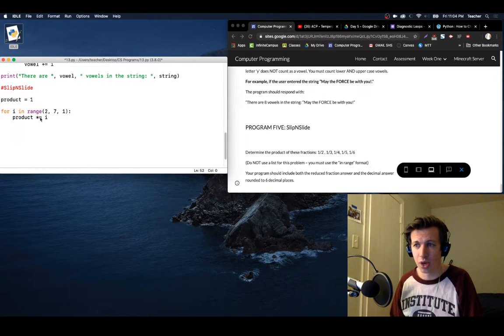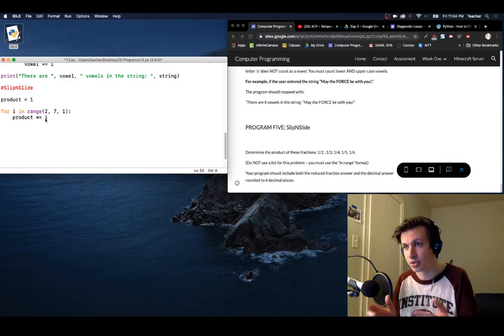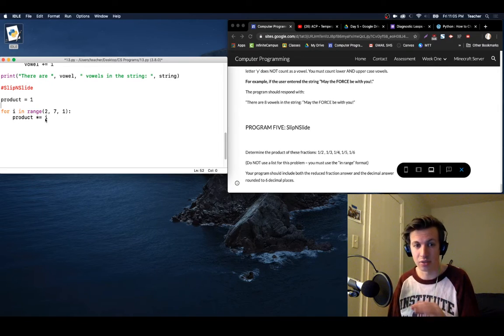So essentially, we are getting I. For I, our product is going to be equal to the multiplication of I, which is going to be 2, 3, 4, 5, 6. So we're going to get all the products of those, multiply them together, and divide them over 1. So the way that we can do this, instead of setting up another problem, remember we can do equations within F strings.